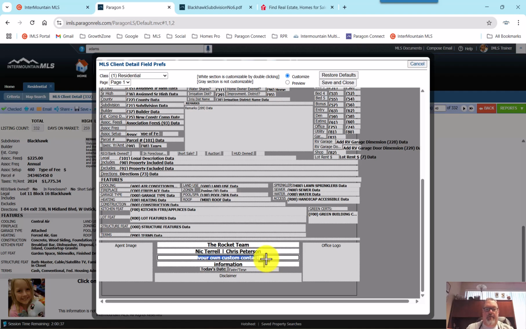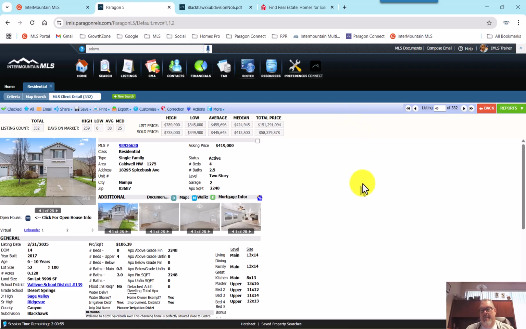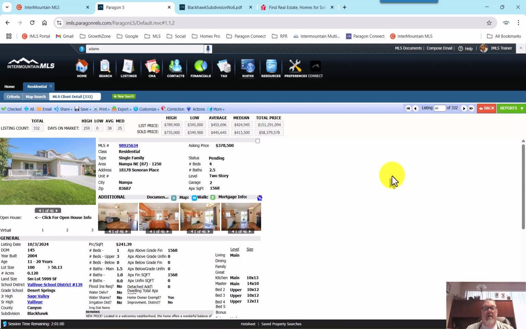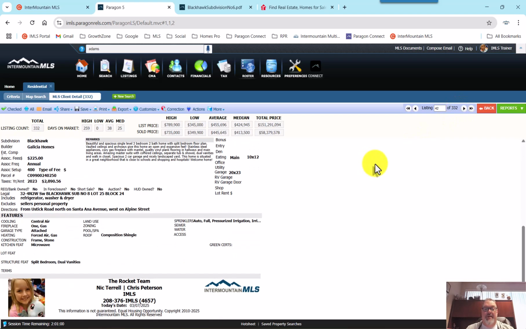Put in our company name and our phone number. And then I hit save and close. And once I've customized it, then every time I use that report, that information is going to be there. So I don't have to do it more than once. But you do want to remember if you ever change offices or need to change the information, you have to come in here and do it manually.